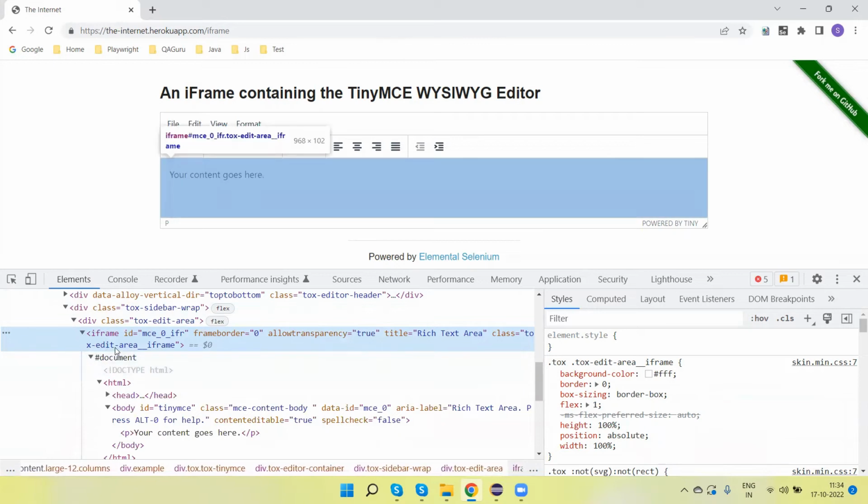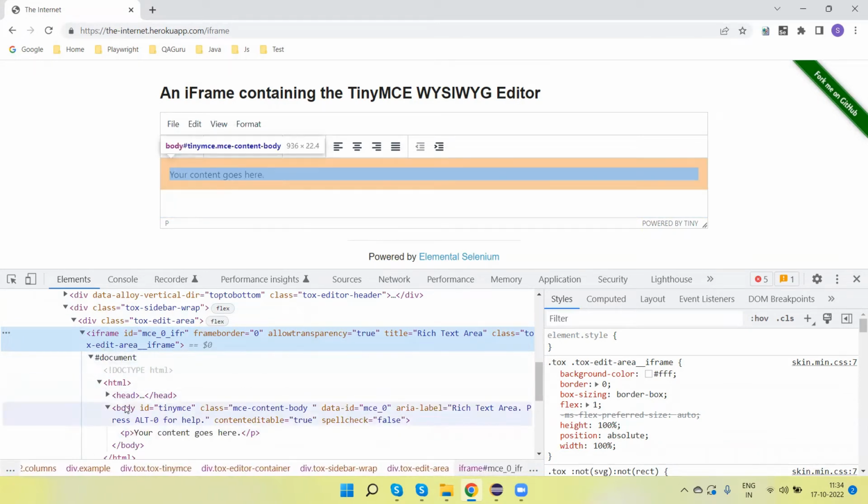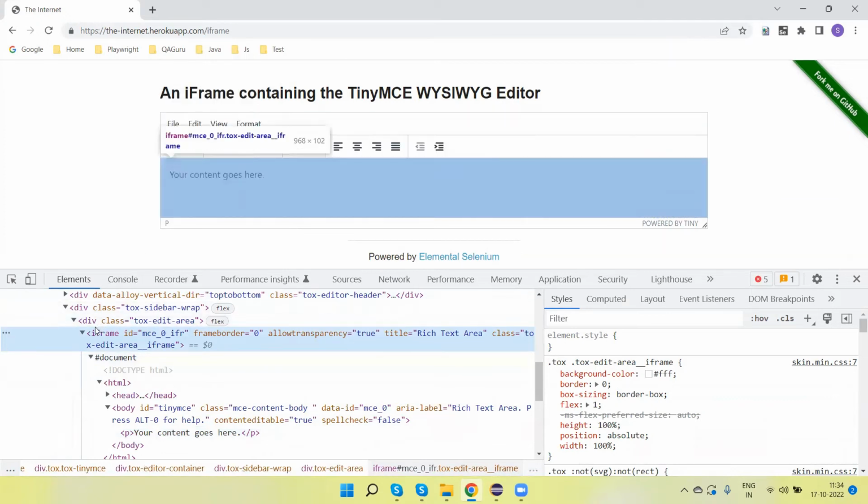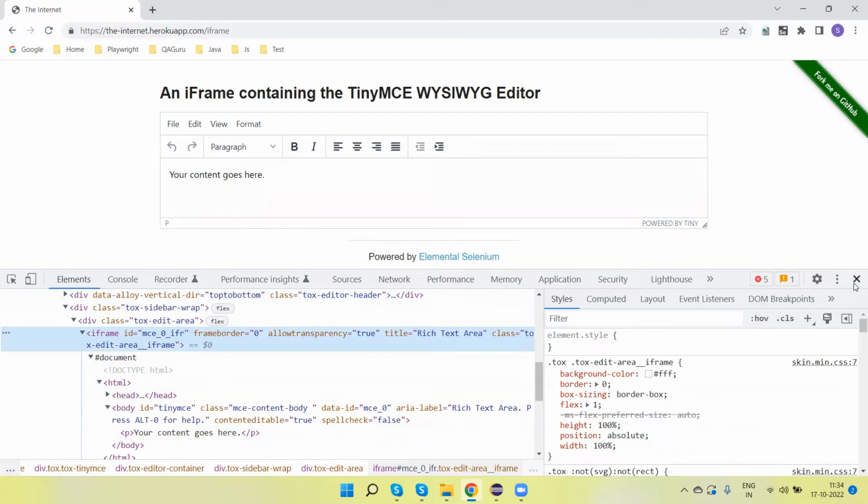Inner section means it will not directly find the locators under the iframe document object model. Let's see.